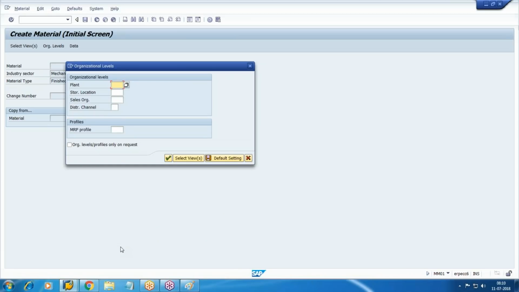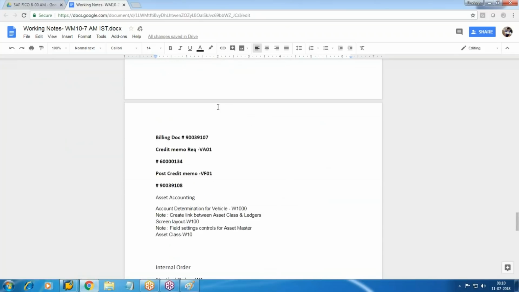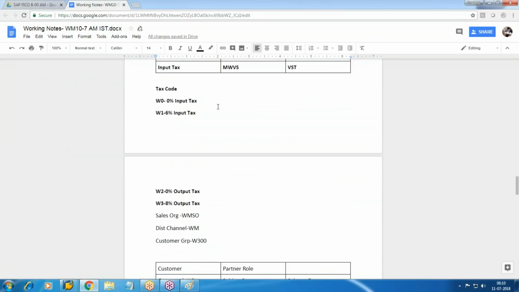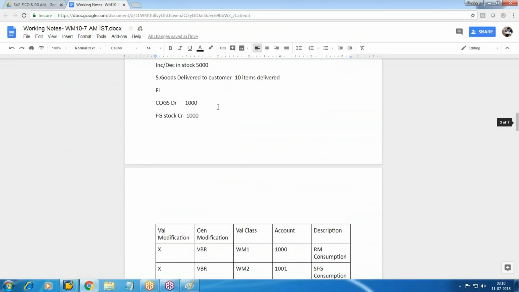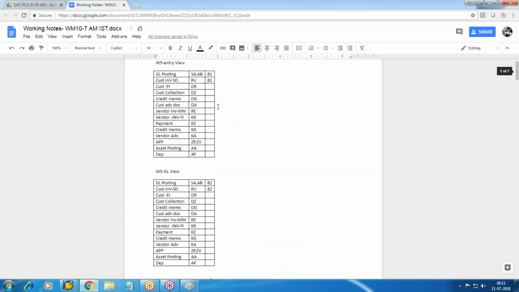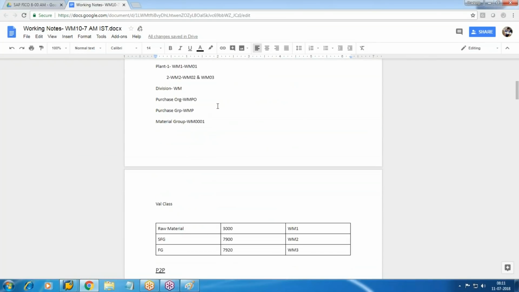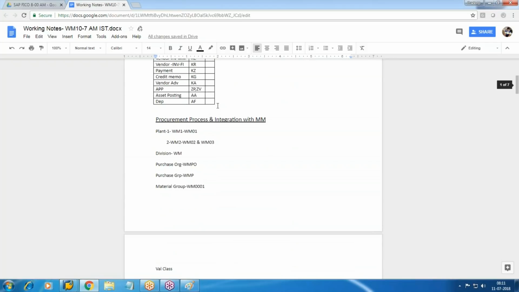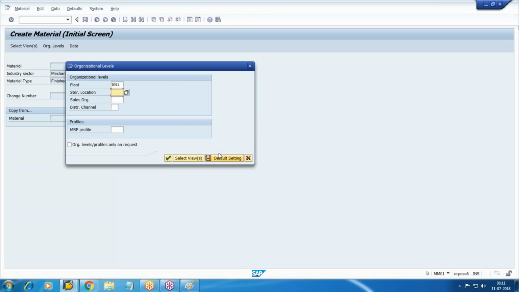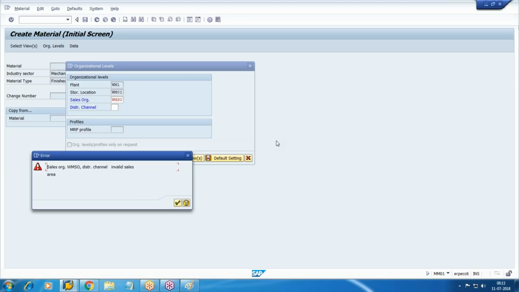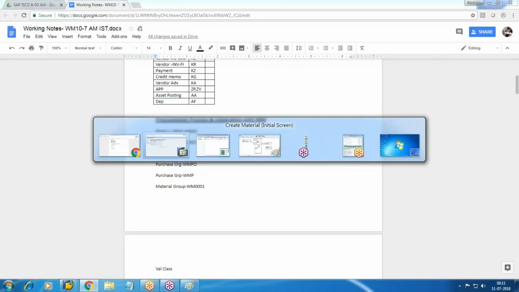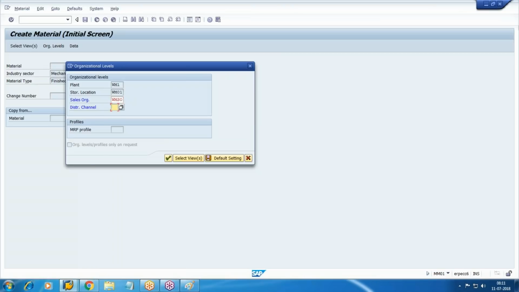Add the plant, storage location WM01, sales organization, distribution channel.